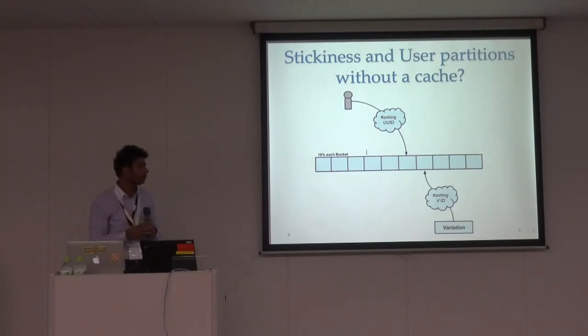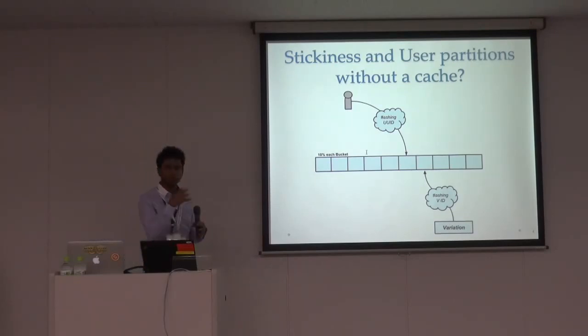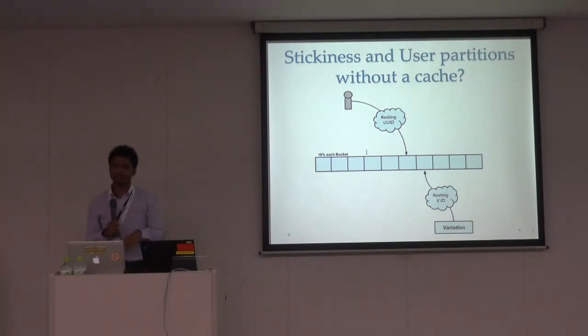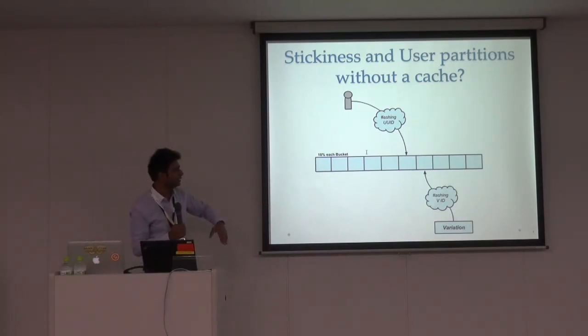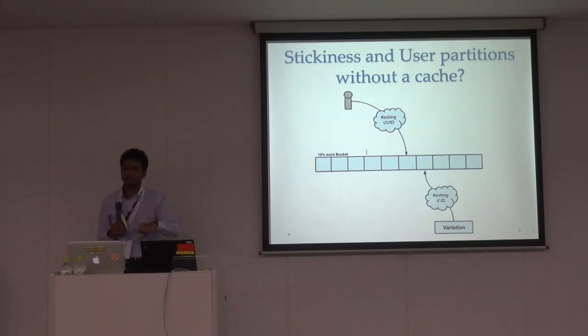It's difficult to maintain. It's not impossible, but we try to work around it and also try to make it more efficient. So we also hash the variation ID to one of these buckets, and we try to minimize the collisions. So each time the same user sees the same variation as long as the variation is alive, which means as long as the experiment is alive.